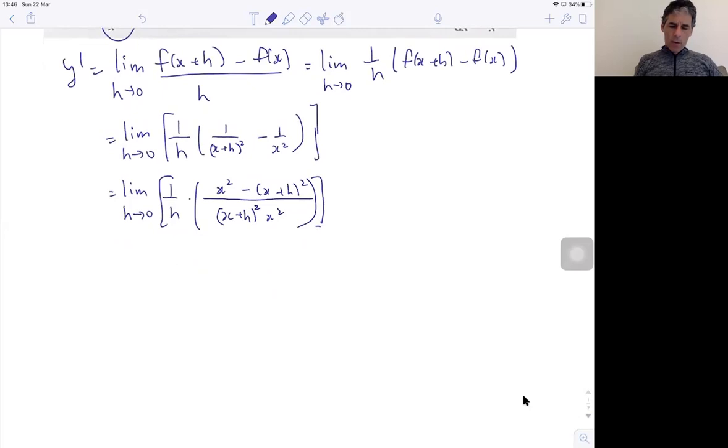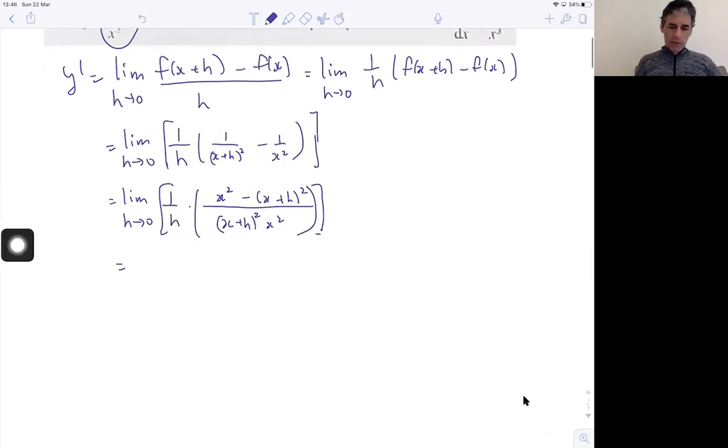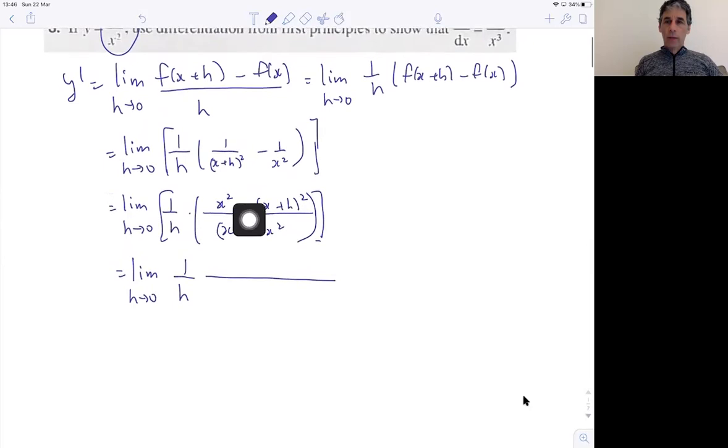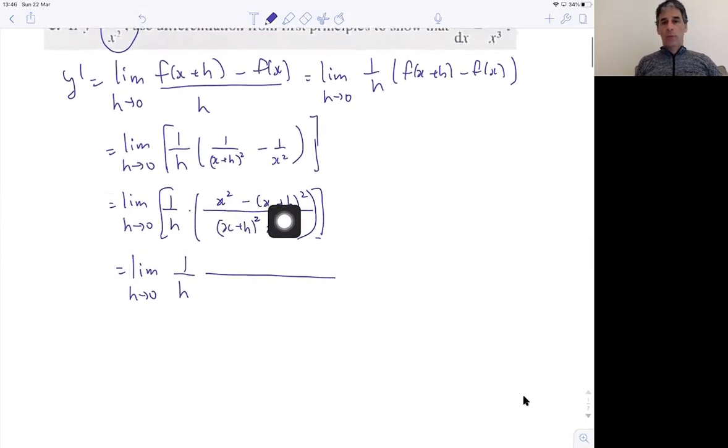All right, so now, of course, if you put h as 0, you get x squared take away x squared, you get zeros here, and you get a 0 down there where it's 1 over h. So it's still a 0 over 0 case. And the way we're going to finish this off is by multiplying out those brackets inside here. That way I can see the x squared and the x squared will go away. I'll be left with terms involving h, and that will allow me to cancel this h out right here, because that's a denominator that's 0. We don't want that. That's the indeterminate part of the indeterminate form.